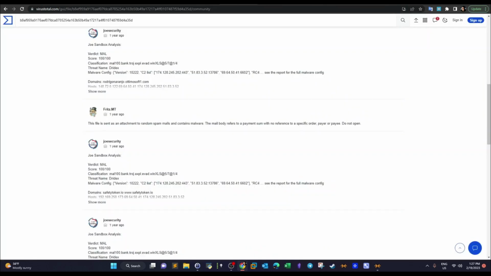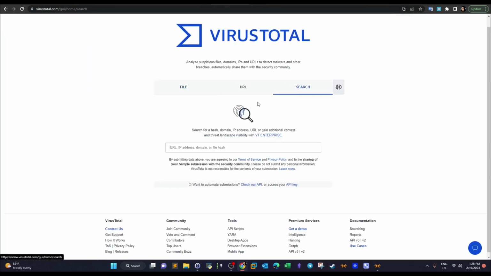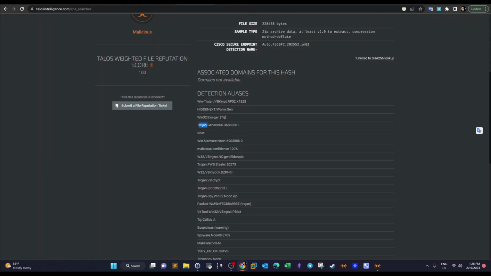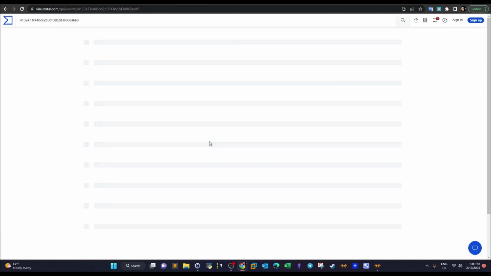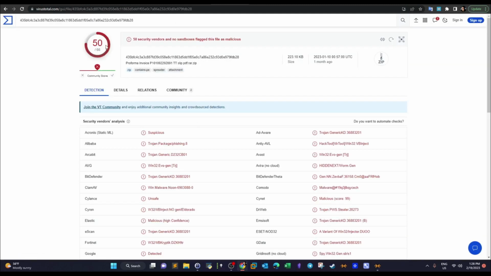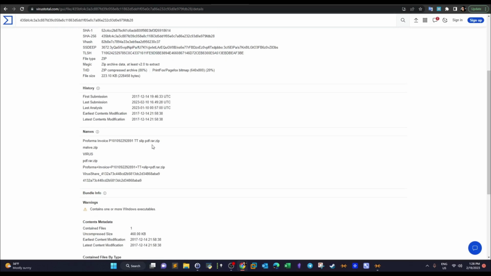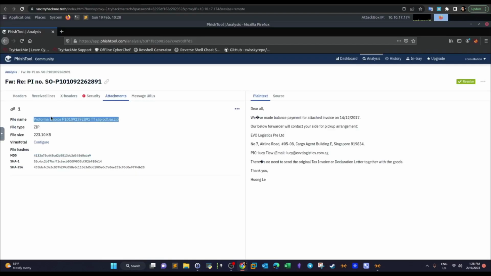If you go to VirusTotal and paste in the hash, let's take the MD5. So we have 50 hits. And if you go to Details, you can see other names for the file. This is the name that appeared in the email, as you can see.